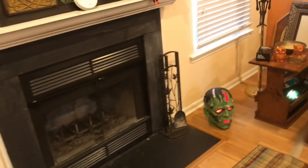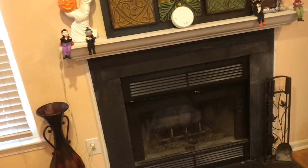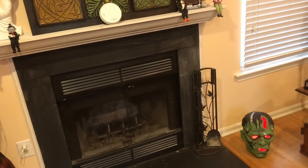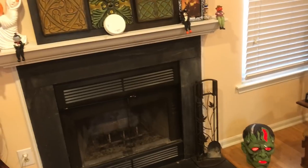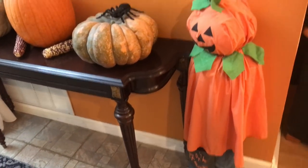So that is pretty much everything. I don't have a ton — I know some people have just a ton of stuff. I want to get some of the standing guys but I like my decorations that I have so far. I definitely want to add to it — I try to add to it every year, add a couple different things. I've been living on my own for a few years now. I definitely want to get some of the standing guys like the Michael Myers and Jason Voorhees ones. I've seen a Pinhead one before too — those ones go for a lot of money. Some of the animatronic ones are cool. But there you go, those are my Halloween decorations.